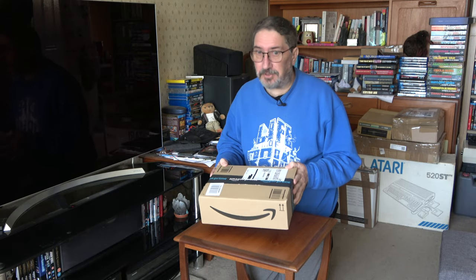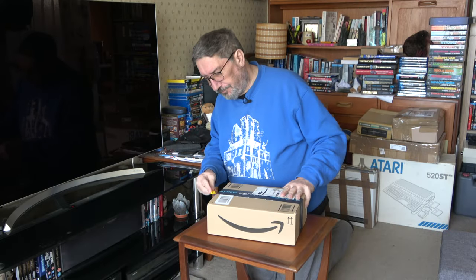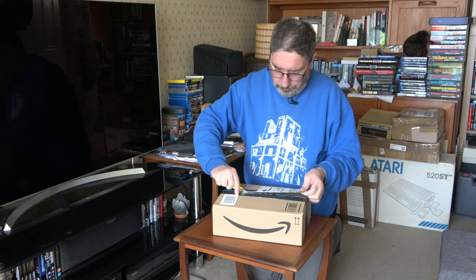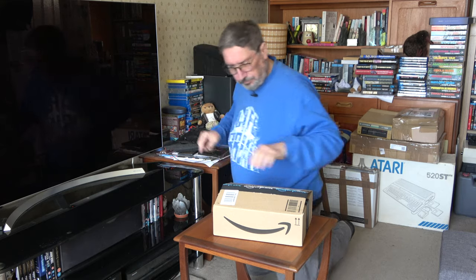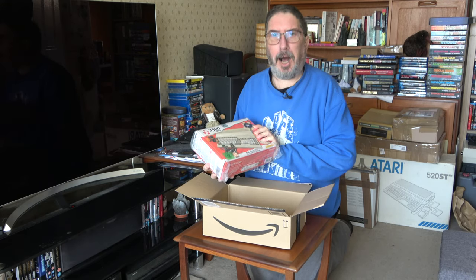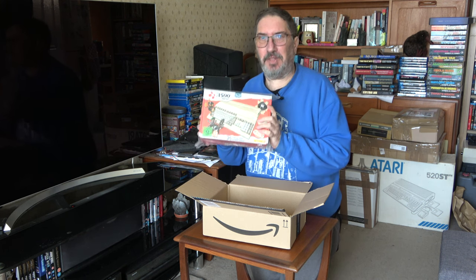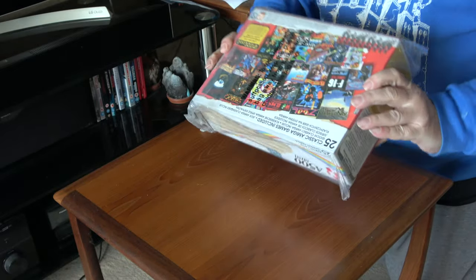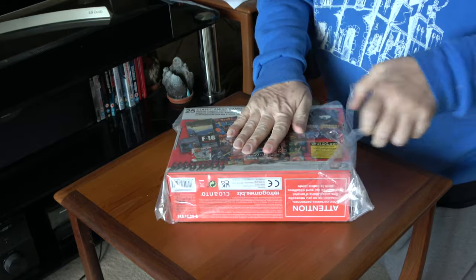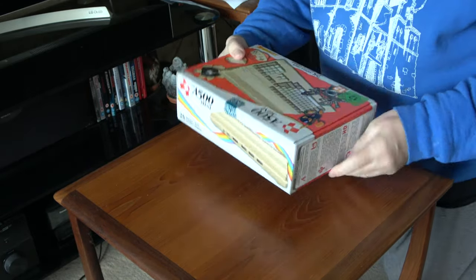This has just arrived in the mail, so let's open it. Look at that, Amiga 500 Mini. Awesome. Okay, it comes in a nice little box wrapped in paper, wrapped in plastic. Let's just rip it out and see what we've got.